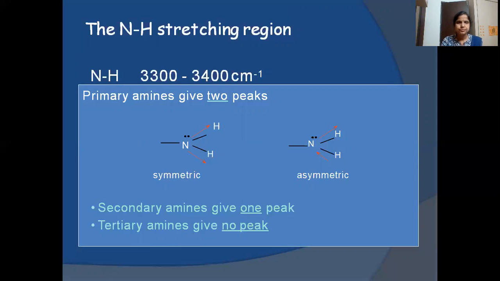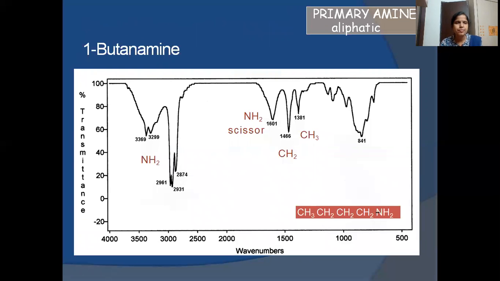Okay, now we'll take an example of primary amine first, that is 1-butanamine. Now 1-butanamine is a primary amine. So NH2, this is the structure, nitrogen having 2 hydrogens. So 2 bands, these are the 2 peaks. So 2 peaks appear. And what is the range? From 33 to 34, so almost just around 33 only. So this is how we have to distinguish. It might be due to NH2.